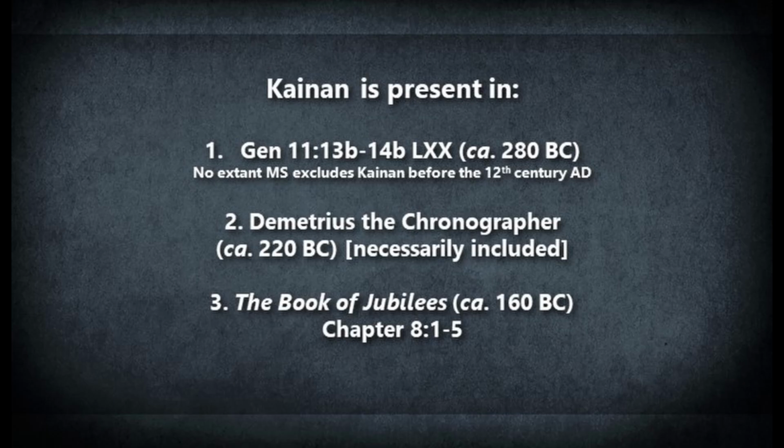And when you do all the matrix of data, his post-flood chronology has to include Canaan in order to be accurate. So while he doesn't mention Canaan, his numbers require that Canaan was in his text. And then we have, compounding the situation even further, the book of Jubilees, which also includes Canaan. And Jubilees is from a Hebrew-based text of Genesis, according to Vanderkam and many other experts on the subject of Jubilees, and he's found in chapter 8, verses 1 through 5. And there's a story of his life there, nestled between Arphaxad and Sheila.